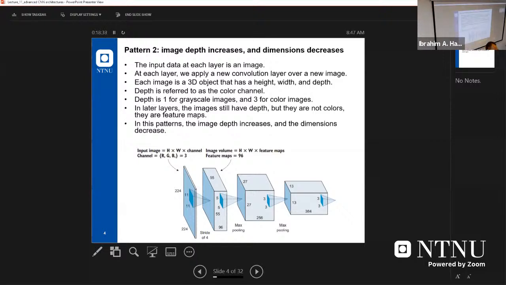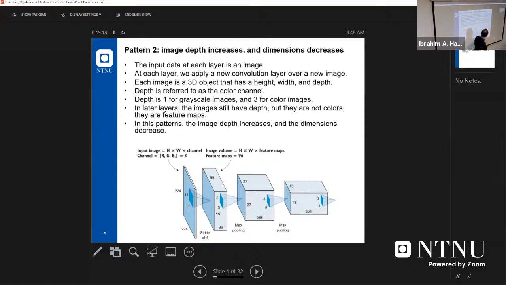One way to reduce this is to use a dimensionality reduction layer, the one which you mentioned last time. This is very good, when you have a filter size of 1 times 1, right? We use this for dimensionality reduction, to reduce the depth. For example, for this 13 times 13 times 384, maybe you can use one layer with filter size 1 times 1. In this case, it converts from this number of filters into another number of filters.